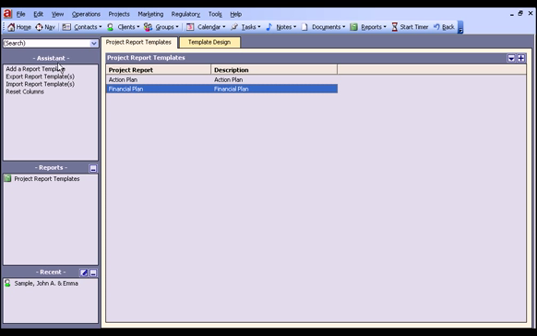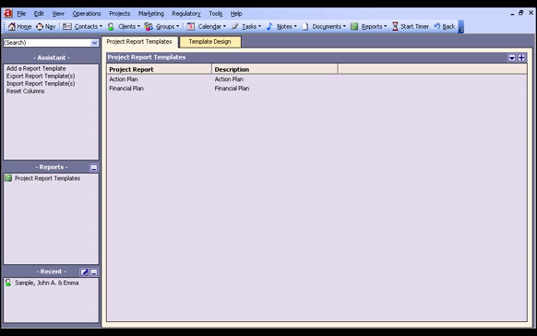Look to the left side of the screen in the Assistant area and notice the Import Report Template option and the Export option. Use these options if you wish to import or export your own templates in and out of your Advantage database. Also notice in the Assistant area the Add a Report Template option. If you do not prefer creating project reports by using the generic project report templates, the Add a Report Template option allows you to create new templates to meet a client's particular needs.